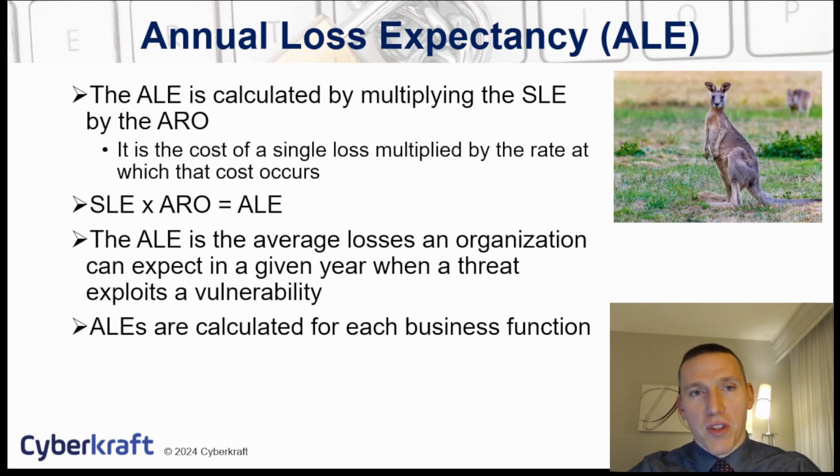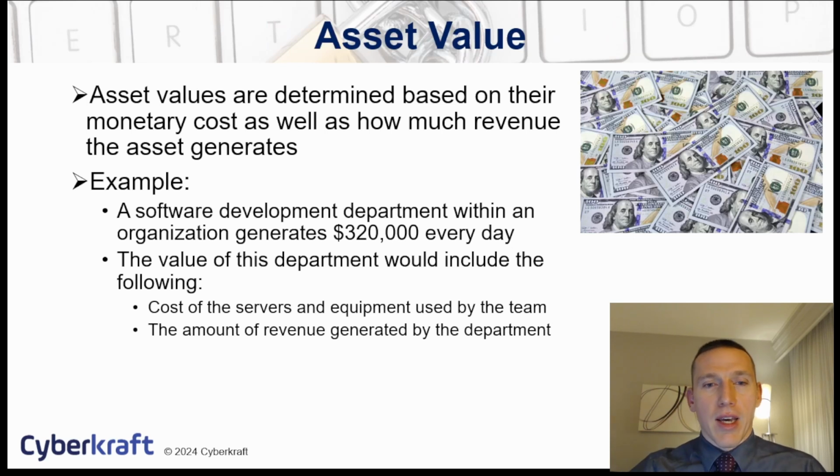But we're getting ahead of ourselves a little bit. Annual loss expectancy is the calculation that we use in a quantifiable risk assessment. In order to do that quantifiable risk assessment, we needed to know our asset value. The asset value in our example was the television. If we talked about our web server in the more complex example, the asset value is going to be the amount of revenue that web server generates for the business.